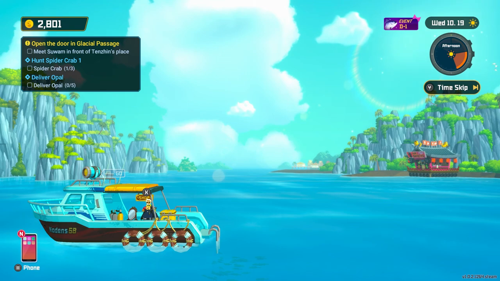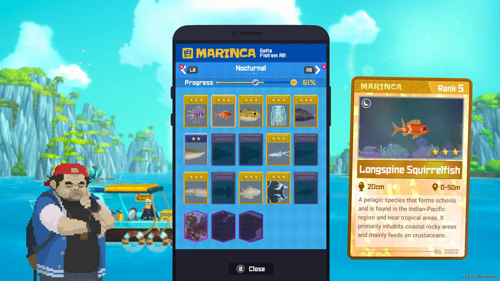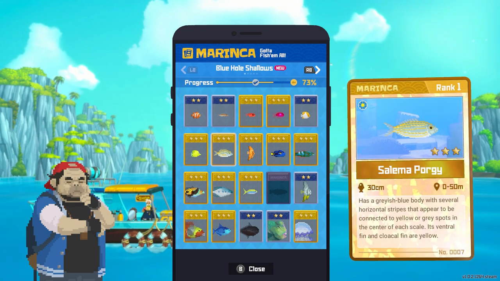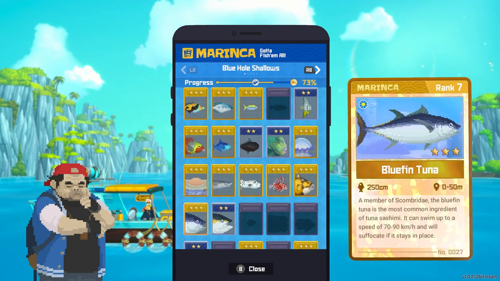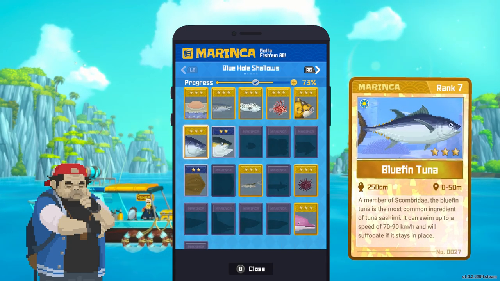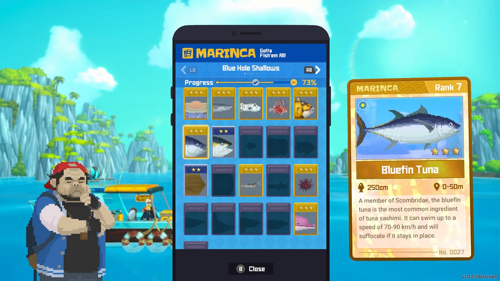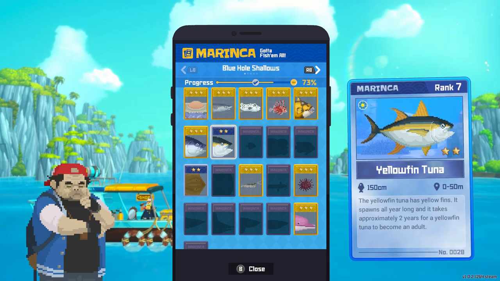Oh, wait. Talk to me, Marinka. Two new seahorse. And white tip reef shark up to 3 stars. We'll get the yellowfin up to 3 stars as well. It is only one species of tuna, it's the bluefin. So we must be getting like a different cut of the tuna, you know? As in one part makes one type of sushi and one part makes another type of sushi. And that's why there's two recipes.